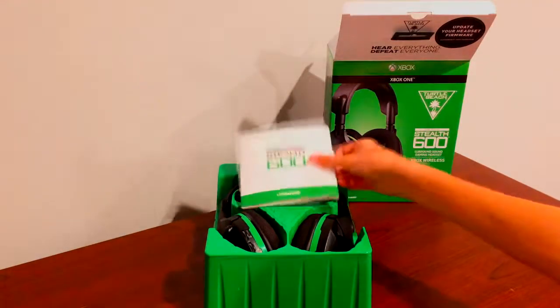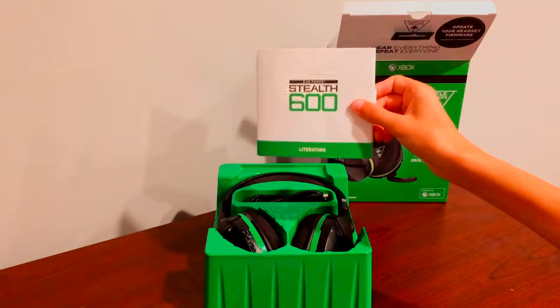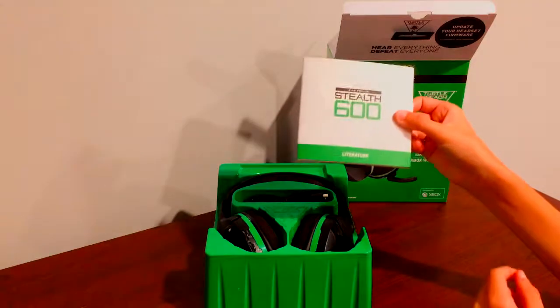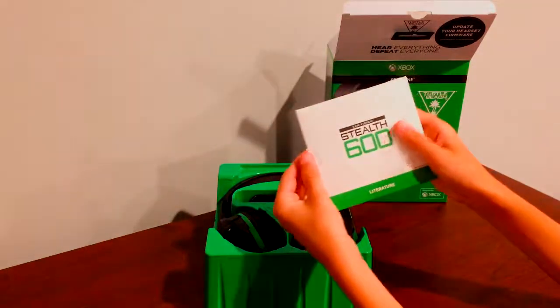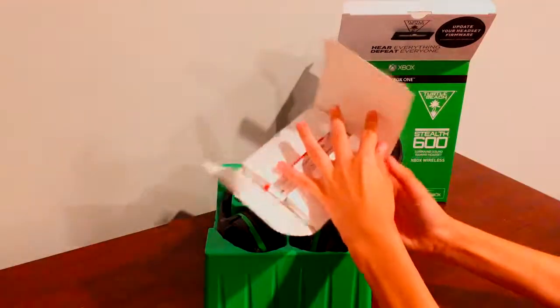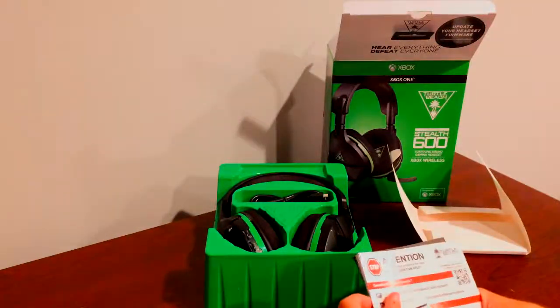Alright, so first look, you got this right here. This is just a little booklet of your manual and all that stuff, so I guess we'll open it. So just pull it out just like the regular box. Open it like a book. You can either pull these tabs or just pull them out. I'm just going to do that. And then we'll put this here.